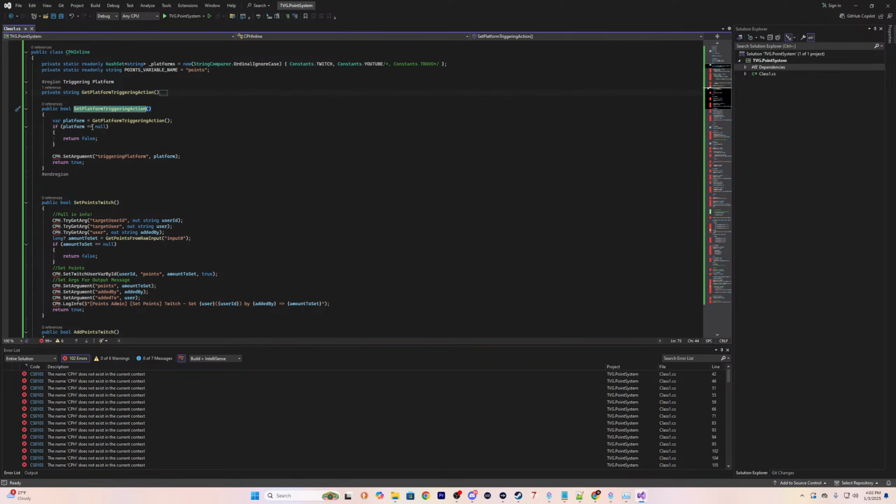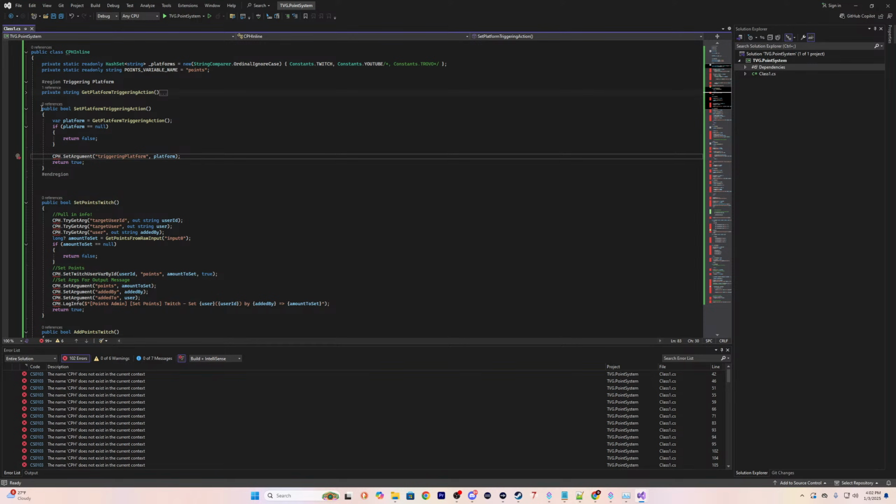This set platform triggering action just calls it, makes sure that there is one, and if we were able to determine it, we set a variable with that value. This way, further downstream actions could load that variable and do something with it. If we don't find it, we're returning false. If we do find it, we're returning true. So effectively, if we couldn't figure it out, we're just going to break because further downstream might depend on that. And we're telling them, hey, that failed.